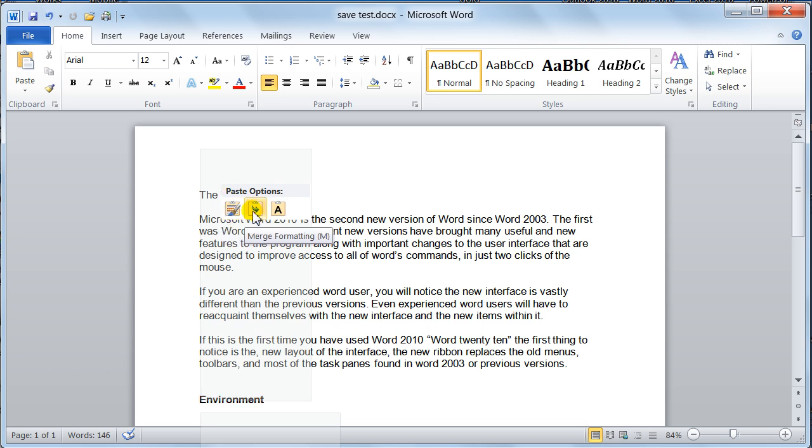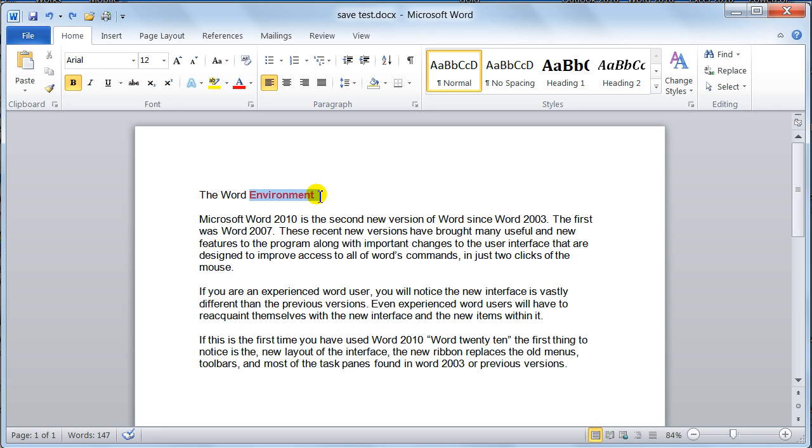I can merge the formatting and that'll lose some of the formatting and usually keep the bold and normal, or I can put it in as normal text. I've got the options here, yeah? So I'm just going to say keep it as the source, and there it goes in as the source. So that's what the paste options are. And the paste options would be the same whether it's cut or copy, it doesn't matter, it's all the same, yeah. Now the copy, exactly the same, only different command.